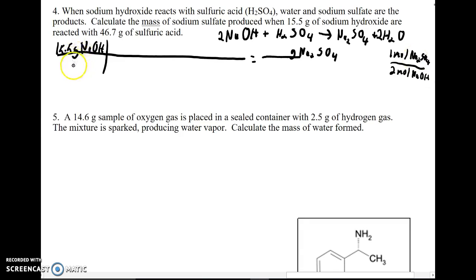Then this tells me grams is right here. I have the unit grams. That tells me I need a molar mass conversion factor for sodium hydroxide. So again, that means 1 mole. Again, it's always 1 mole in a molar mass conversion factor of sodium hydroxide. And I have to add up the mass of sodium, oxygen, and hydrogen. There's just 1 of each. So 23 plus 16 plus 1 gives me 40 grams of NaOH.